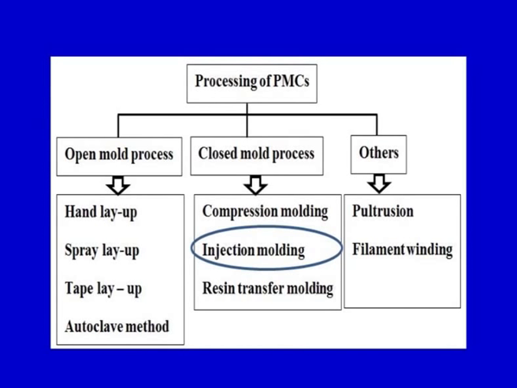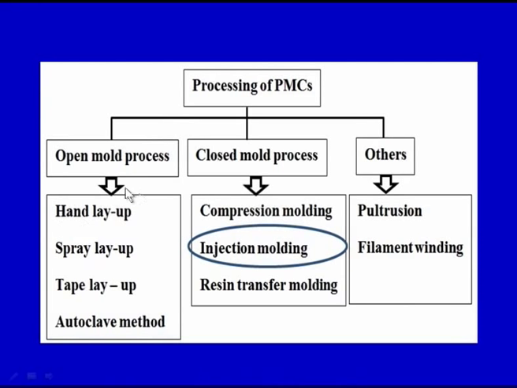We will first like to understand where this particular technique falls in the broad classification of the processing of polymer matrix composites. On your screen you can see that, in case of processing of polymeric matrix composites, injection molding falls under the category of closed mold process. So, we have open mold processes, closed mold processes and others.